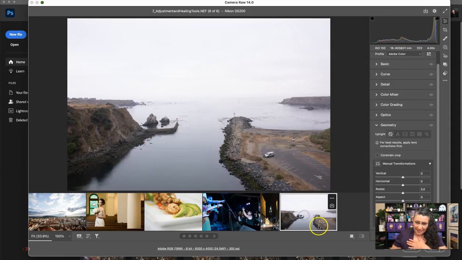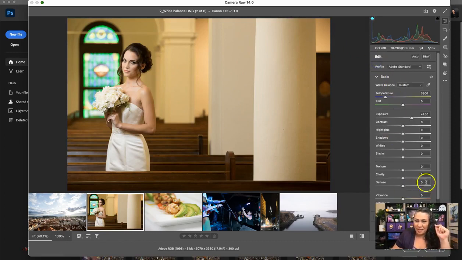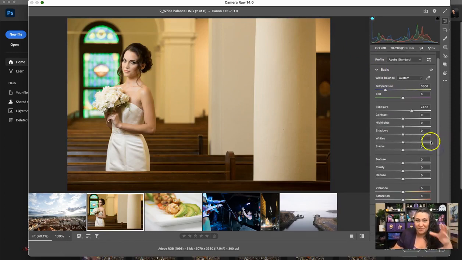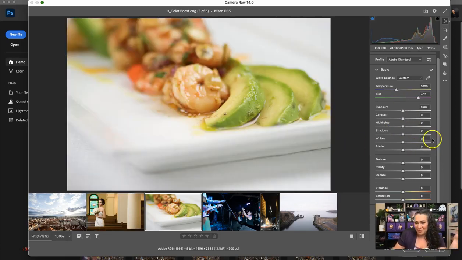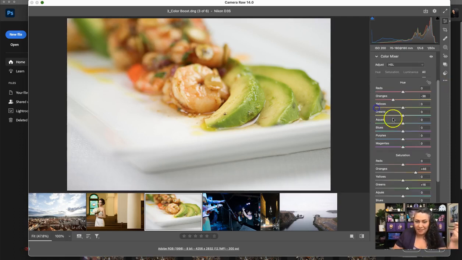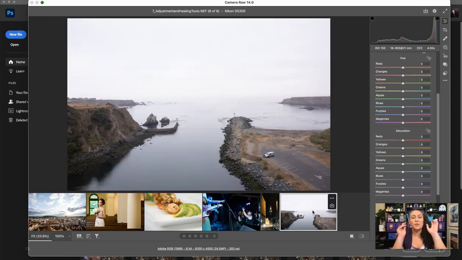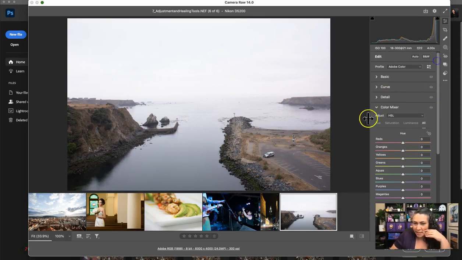Okay, next, let's go ahead and, oh, and I'm sorry, I forgot to remind you guys, you should be taking screenshots at the end of each of these. Whichever panel we use, that's the most important panel, make sure that one is open. For this one, it'd be white balance, take a screenshot. For this one, it's actually the color mixer. And something kind of cool is if the little eye is lit up, that means there was an edit done in this panel. So if you forgot what panel you used, look for the eye. You're like, okay, that's right, it was this panel. Sweet. Okay, moving forward. With this image, we got quite a few issues going on. So let's go ahead and jump in.